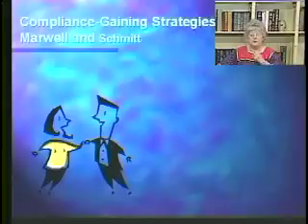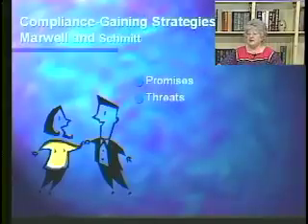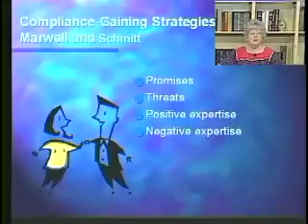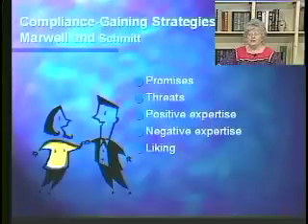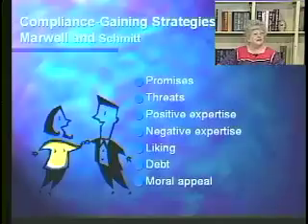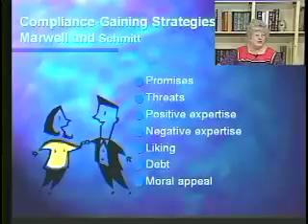Okay. Then we've talked before about compliance gaining strategies, so we're just going to hit those lightly today. These are the things that we do to get other people to do what we want them to do. It's also what other people do in order to get us to do what they want us to do. How does your physician get you to take all of your medicine? How does the physician get you to eat healthier, exercise, whatever they're trying to accomplish?